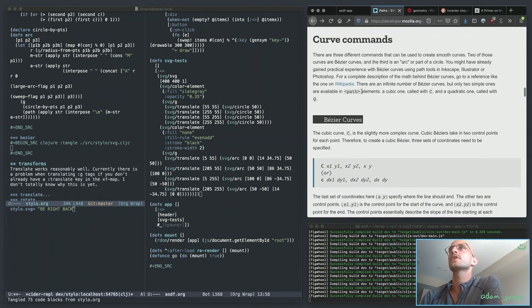Okay, there are 3 different commands that can be used to create smooth curves. 2 are Bézier curves, and the 3rd is arc. Arc I didn't handle, so I won't worry about that.